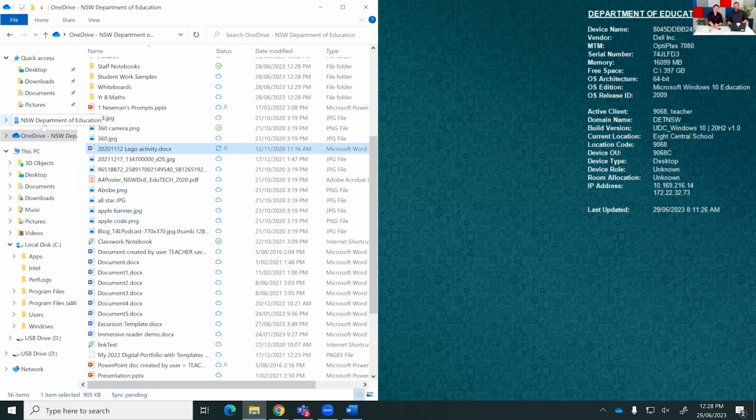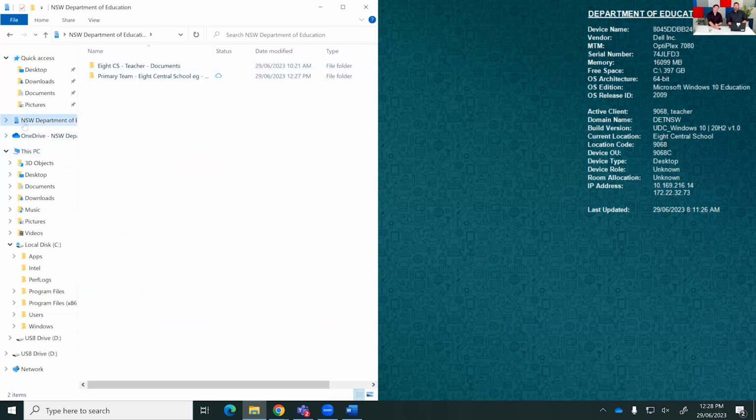If you are starting to save things in here, though, everything in the building affects everyone in the building, so you want to have a standardized naming convention so that other people will know what the document is. Think about when you're adding a date or a year to something. Is it only for this year, or is it going to be an ongoing document? Do you want to timestamp it, or not? Put the relevant information at the beginning of the name, and then maybe some of that extra content at the back end of the name. I guess it's a real discussion that you have in your school. Yeah, really important that everyone is naming things in a similar way, so that everyone can access that content.